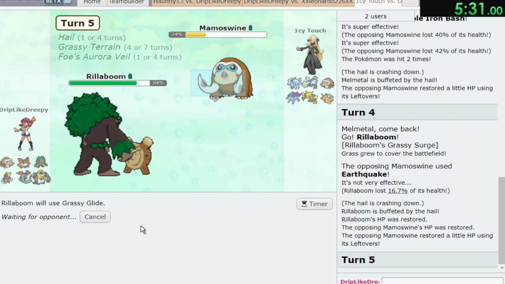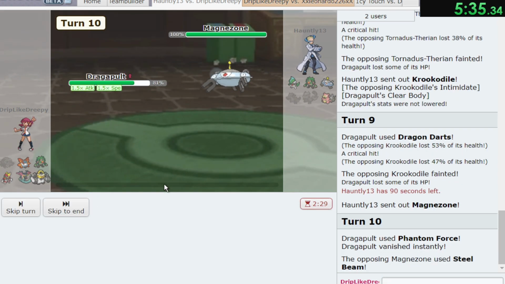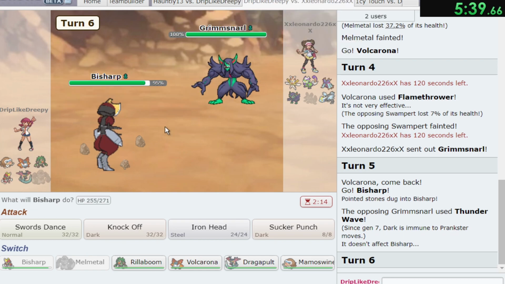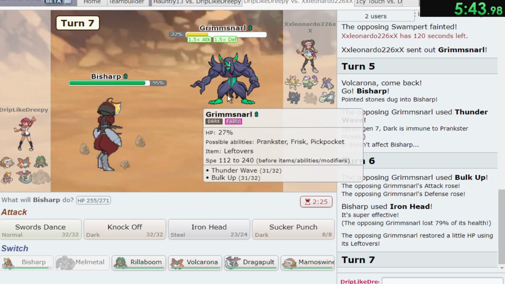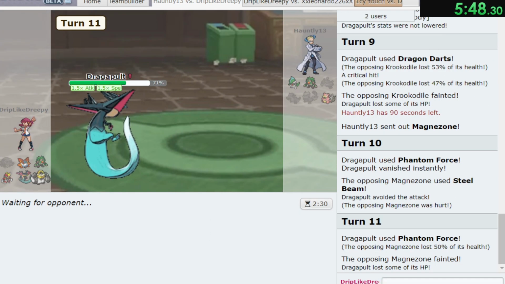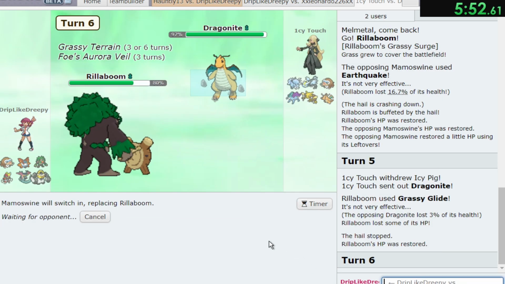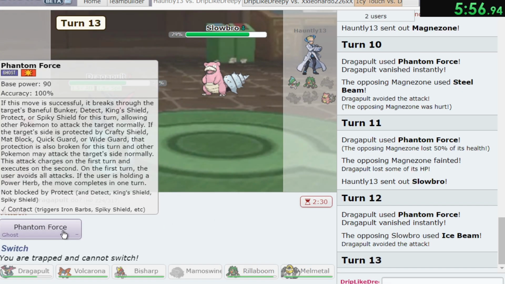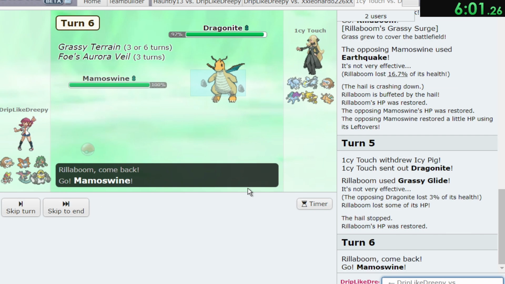If they predicted this, great play on their part, you know? I didn't really care. Phantom Force. Oh, that's unfortunate that you take half no matter what, huh? Click Iron Head here. Bulk Up. Okay, die. Peace. Dragonite comes out. Awesome. Takes a little bit of chip. I get to go out to my Sash Mamoswine, which is now Adamant. Well, maybe it's Adamant in this game. They have no switches to this. And then I win the game with Volcarona immediately, so this game's over too.